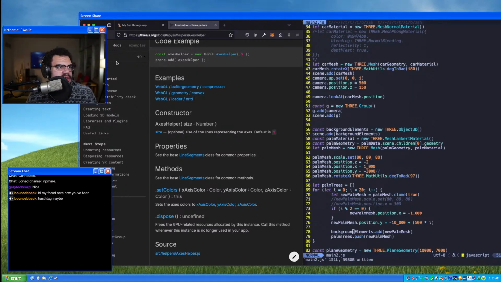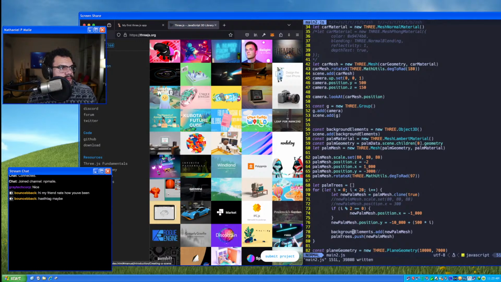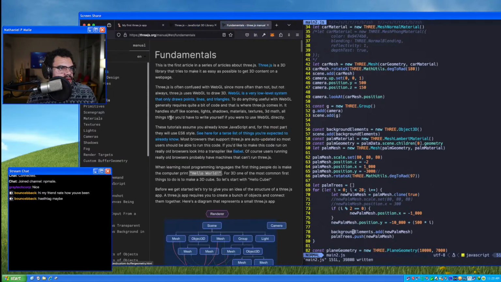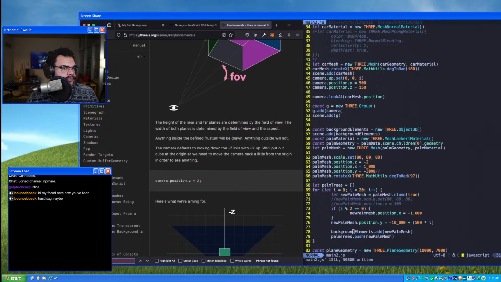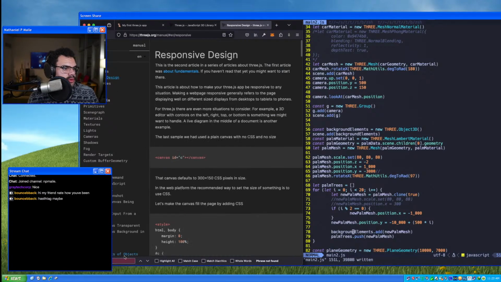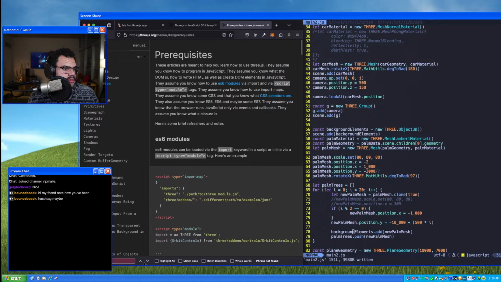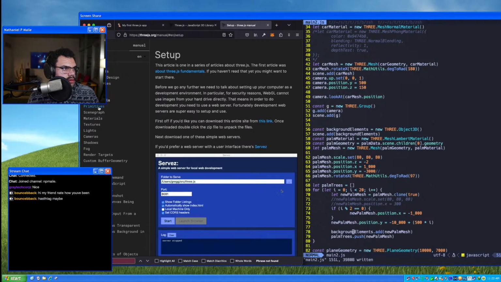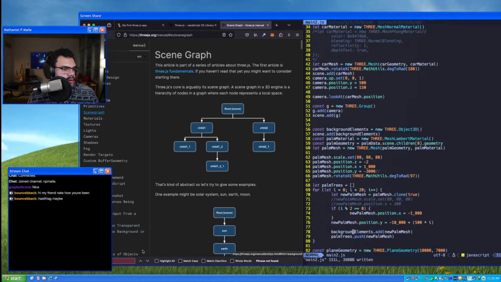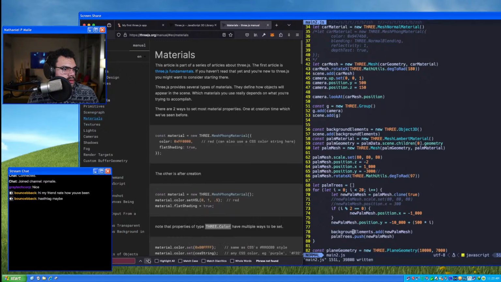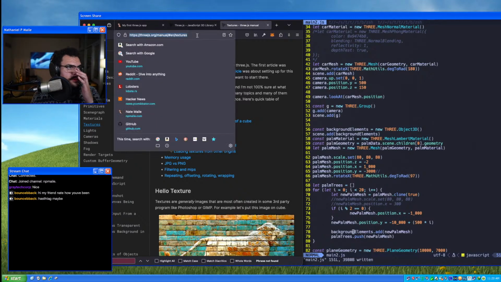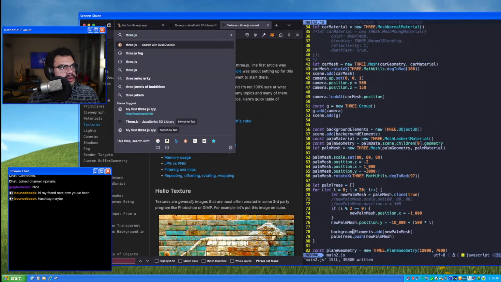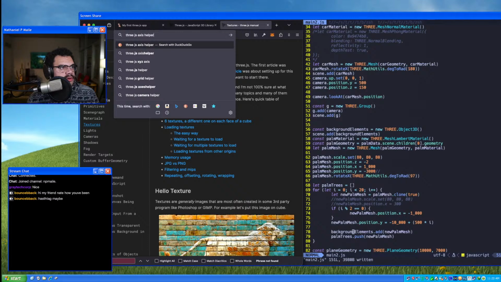They had this in the Three.js fundamentals where they showed how to use the axis helper. It's in here someplace. Materials, textures. I swear it was in here someplace.